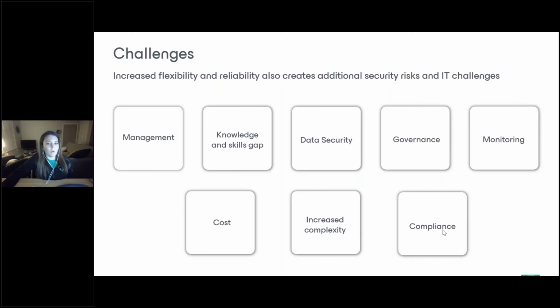However, even with all the benefits the hybrid cloud infrastructure has, there are still some challenges, and some of these challenges can be grouped into similar categories. If you think about monitoring and management, managing data across landscapes can be difficult. You need to make sure that you have visibility into where your data lies, monitoring your data and your backup policies, and fixing any issues in real time.